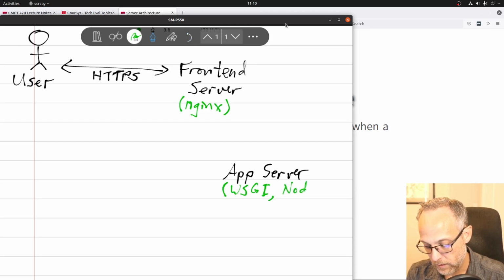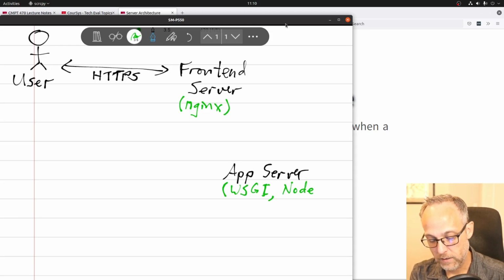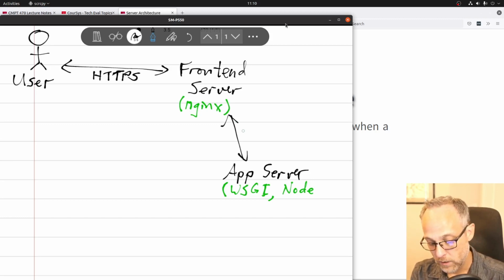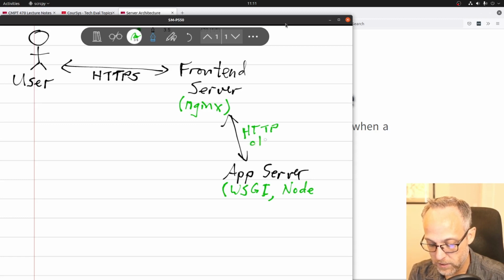So Node is also in this category. I often have people ask, oh, Node.js, that's a framework? No, really, Node.js is a way to run JavaScript code on the server and speak to the front end. So Node.js is by itself an HTTP server, but it's not an HTTP server that's meant to be looking at the outside world. It's there for this purpose. One of the ways that you could speak here is HTTP, between the front end and back end server, but it's a private conversation. It could be something else as well.